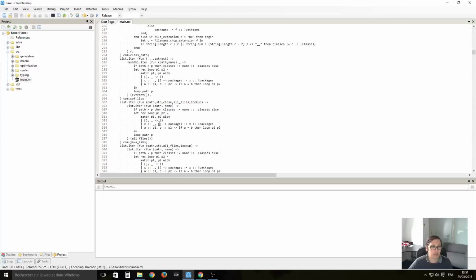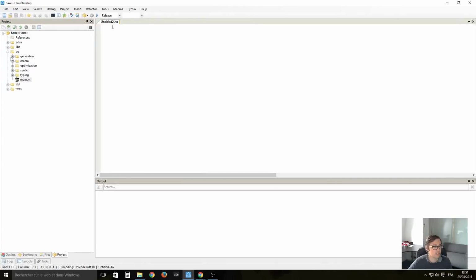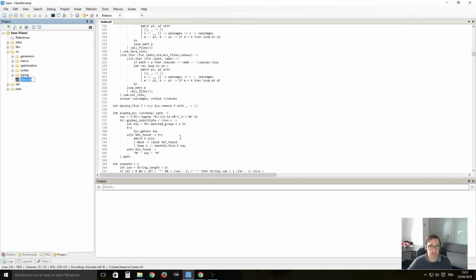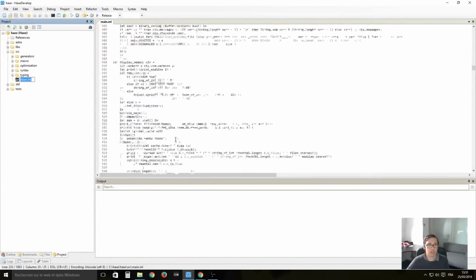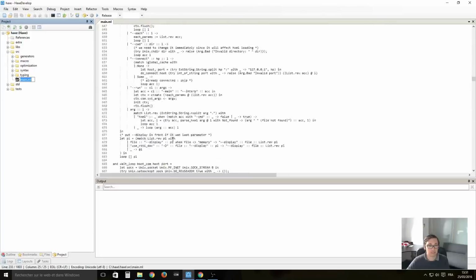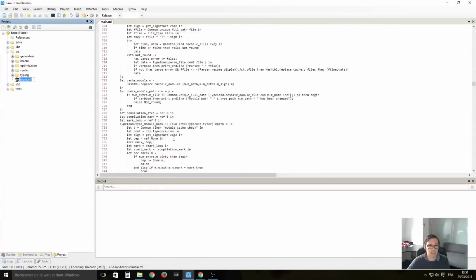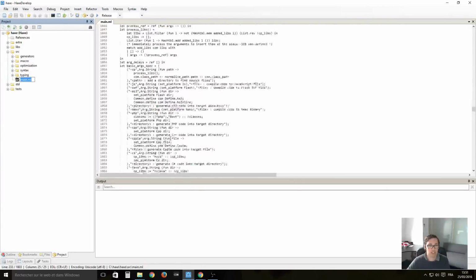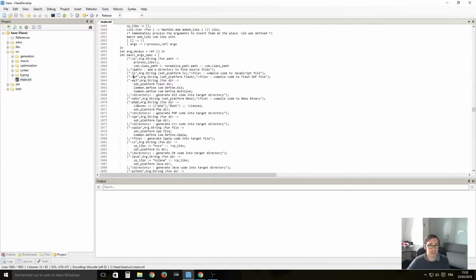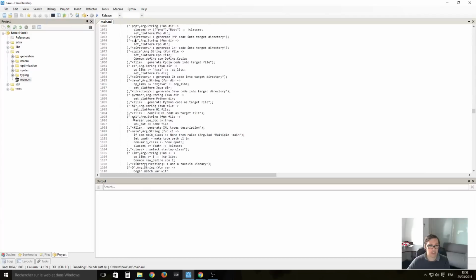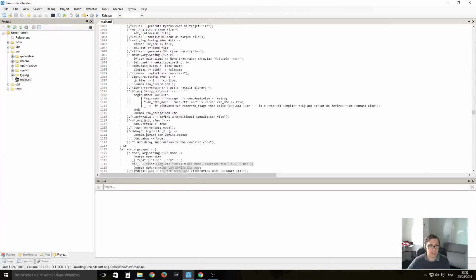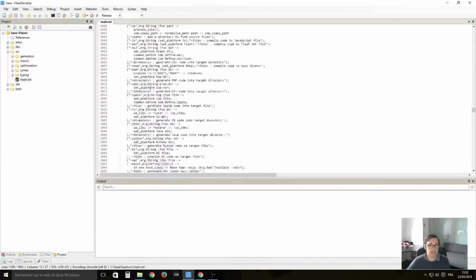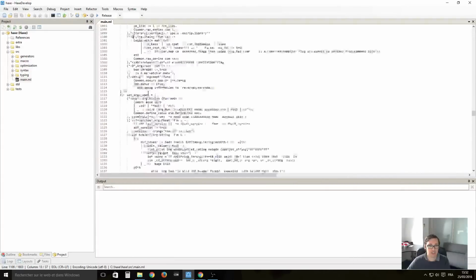So here is the source of the compiler. You have several directories. You have main.ml, which is responsible for parsing the command line. If you scroll down a bit, you can see all the command line options: cp, gs, cpp, xml, main, lib, -d. So here is all the command line parsing and dispatching.